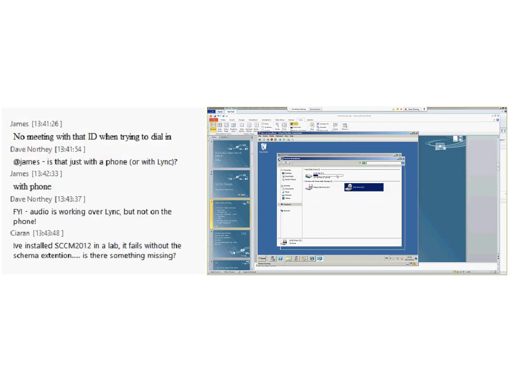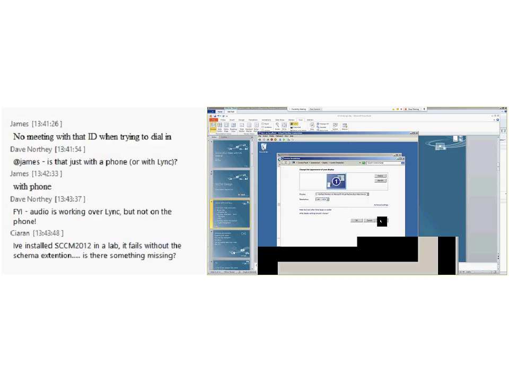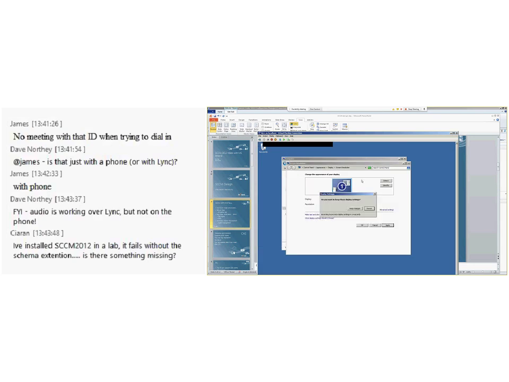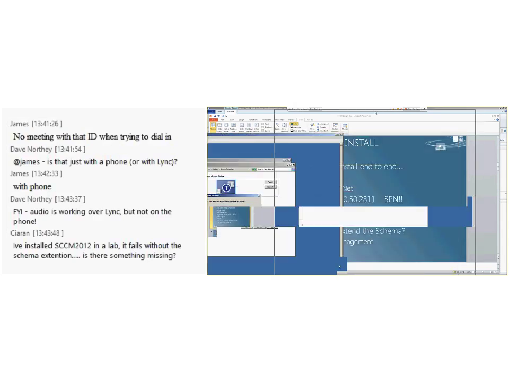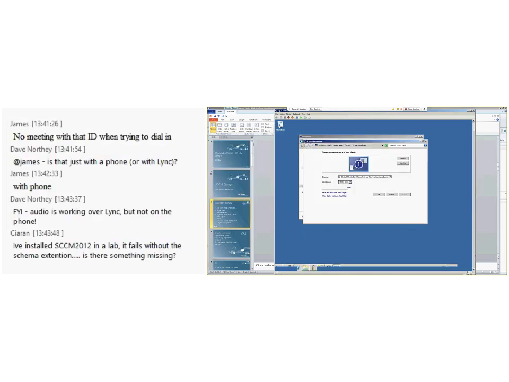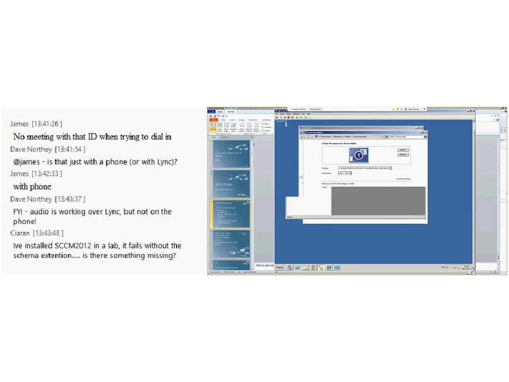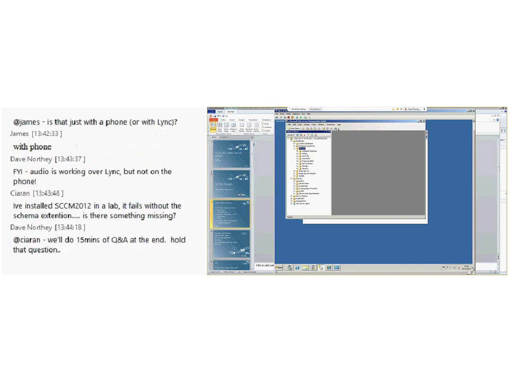I would always try and keep SQL in a separate environment. It wouldn't be sitting on my primary site server. So you can see my SQL instance here has my primary site database and WSUS and reporting, etc.